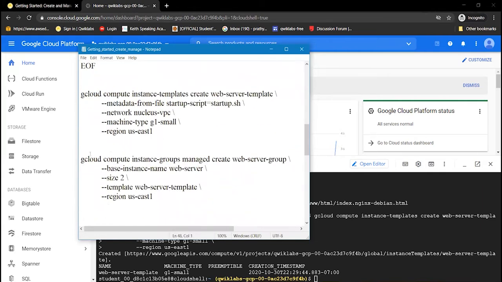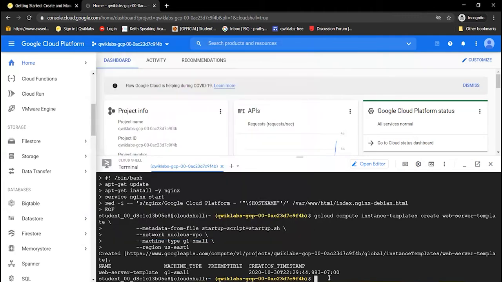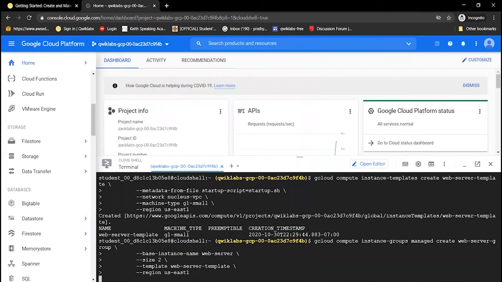For creating a web server group, in the previous step we have created the web server template, and that is going to create now.